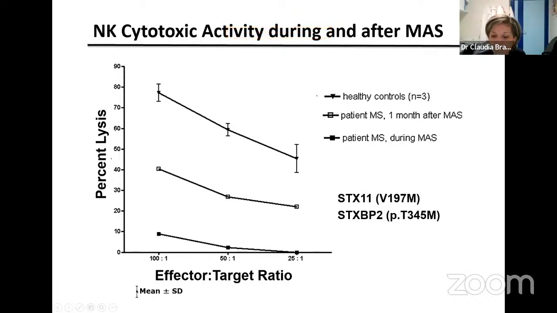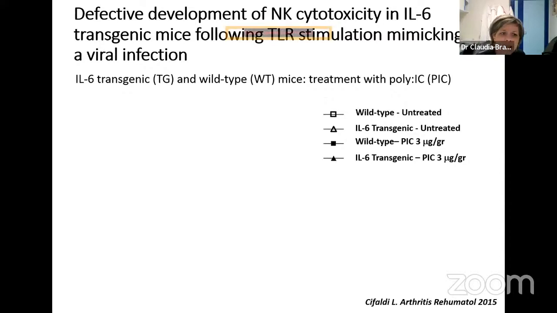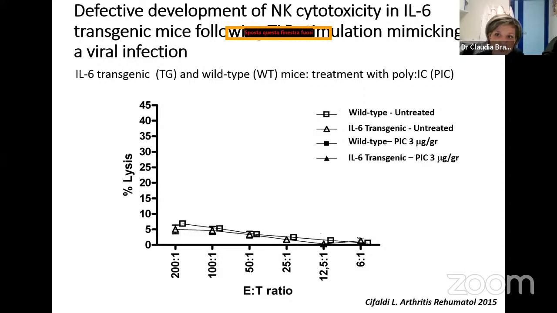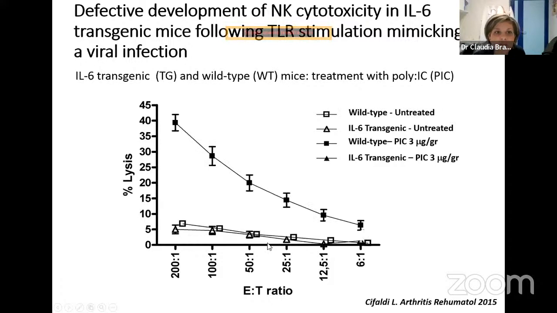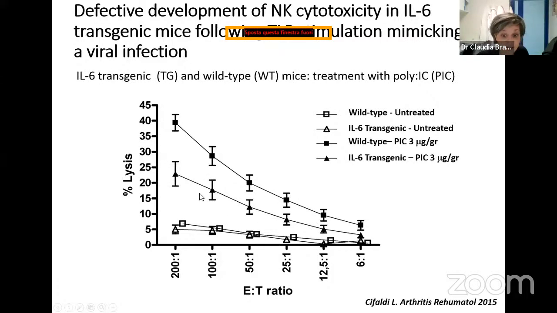So now we know why this has happened, because from our lab, through this mice model of IL-6 transgenic mice, we know that the transient NK defect can be caused by IL-6 production. So as you can see here, wild-type mice and IL-6 transgenic mice had a normal, a low NK activity. But when we stimulate the mice with poly-IC that can mimic a viral infection, we have an increase of NK activity in wild-type mice, but the activity was low in IL-6 transgenic mice. So this explains the role of IL-6 levels in reducing the NK response, the NK activity in these mice models, and this is very important in our patients.